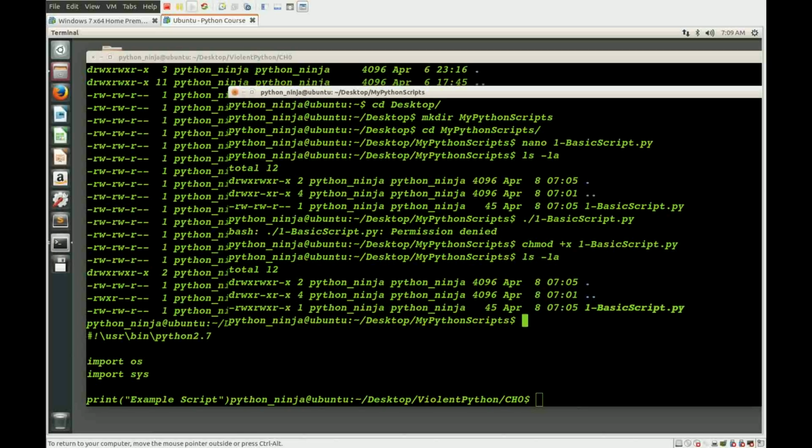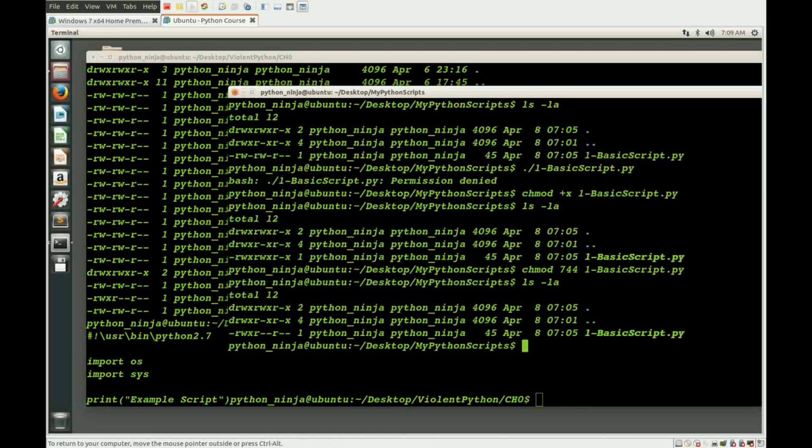Now, we said that world writable is not really a good idea. So instead of doing it where we just add a full executable in there, I'm going to use a number instead. And I want you to see the differences between the two. If I change the value there and then list my contents again, notice the difference between the first one, where we had all executables, and the second one. In this particular case, 7 is associated with assigning the user read, write, and execute privilege, but then only allowing the group read and then the rest of the world read. So the rest of the world could read it, but they can't make a modification. It's read only.